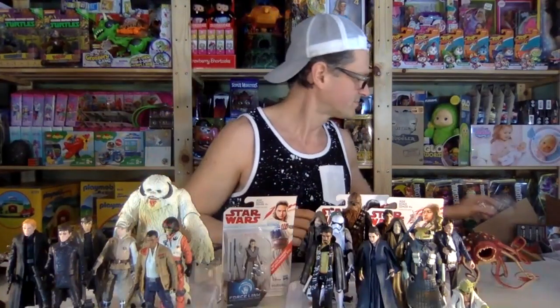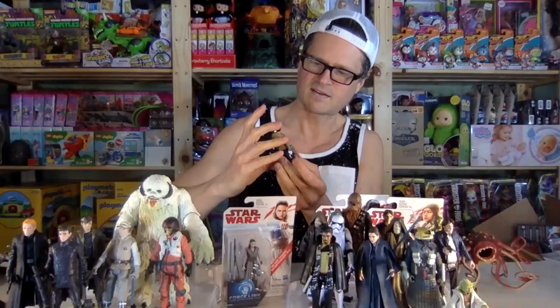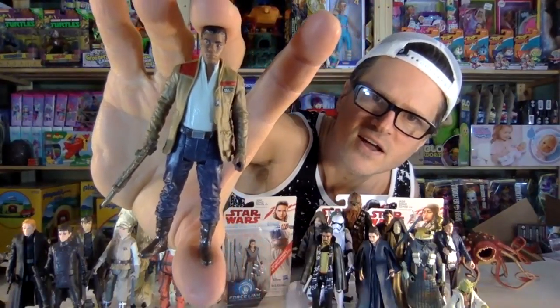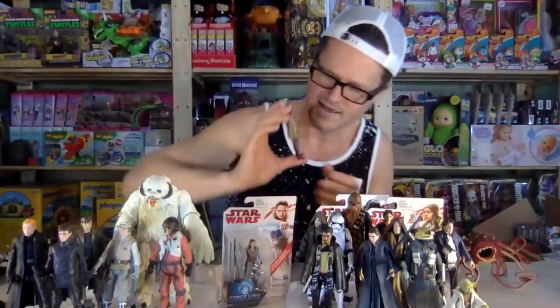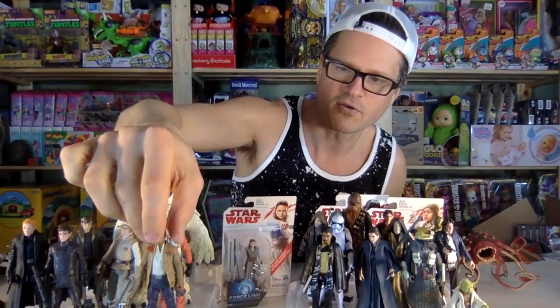Finn's cool. Figure's not so cool though. His head is really small, and yeah, it's smaller than the rest. He's not a sturdy figure, but again, look at the paint. He looks so realistic. They definitely do a good job in the realistic department, but as you know, if you watch any of my other videos, I'm not big into realism. I'm big into toy collecting.